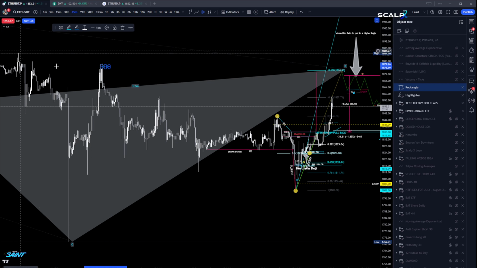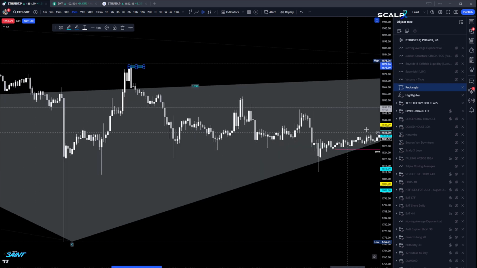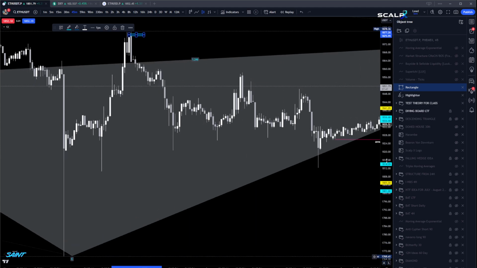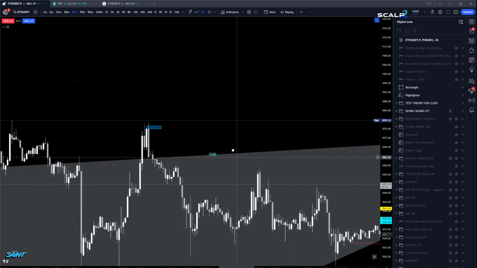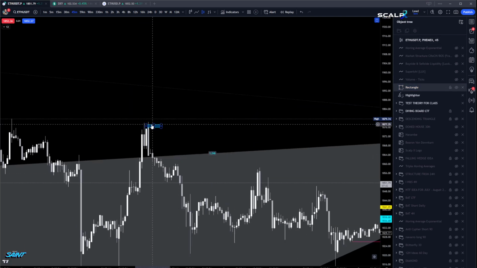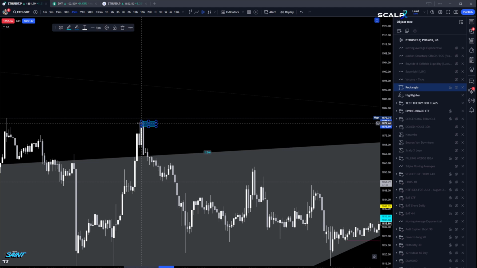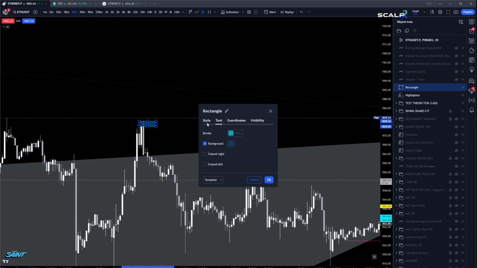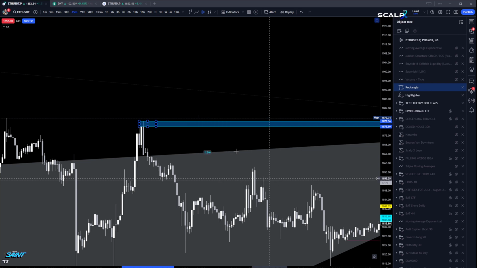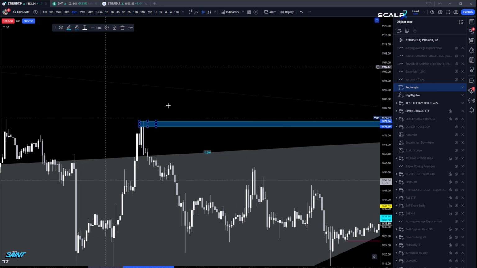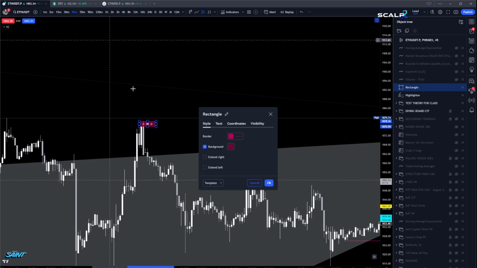Let's go ahead and zoom in on that because that's impossible to see. Let's get in there a little bit more. Let's bring this down. All right. They're not equal highs. Come on. Thank you. Move this over. Now let's go ahead and just extend you right, so I don't have to sit there and draw you out.